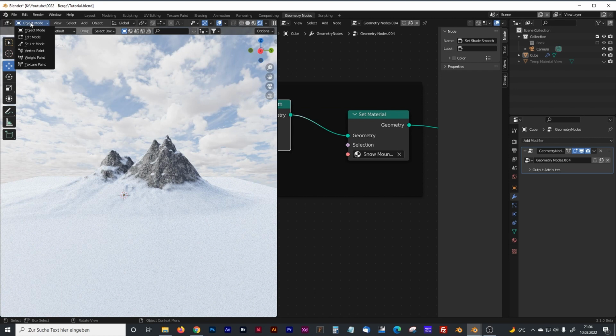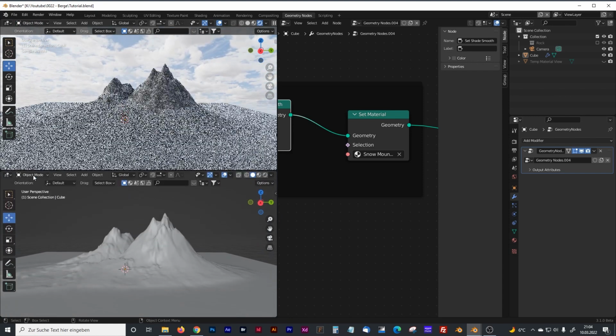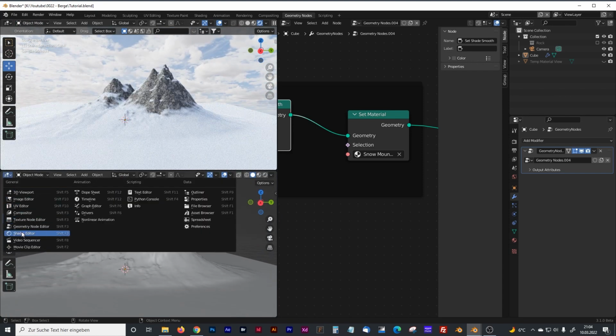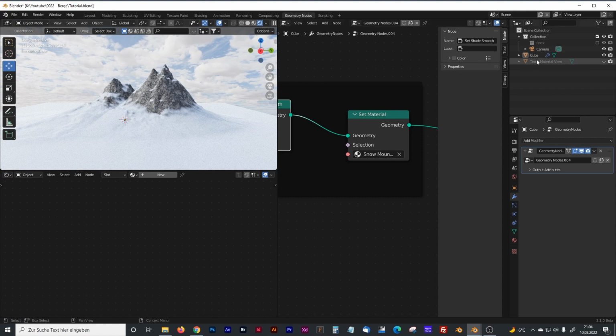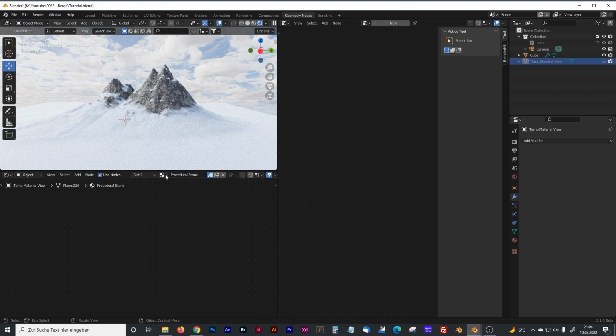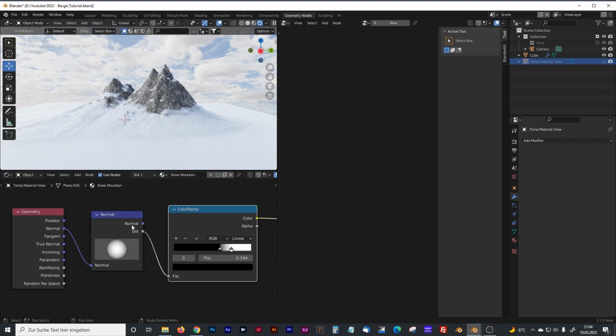By the way, let's open a shader viewport. Snow Mountain, there it is.